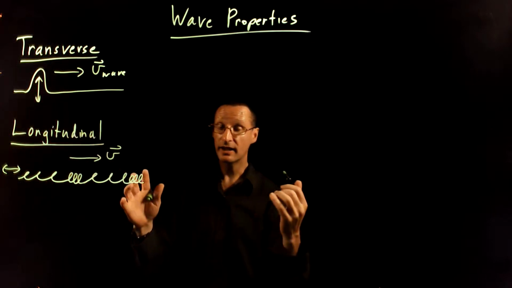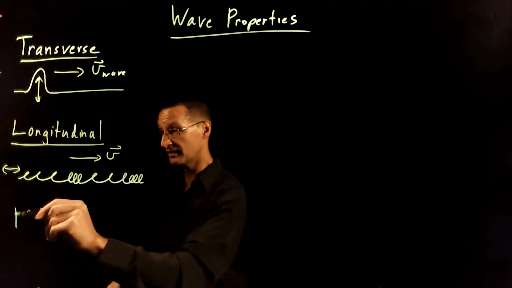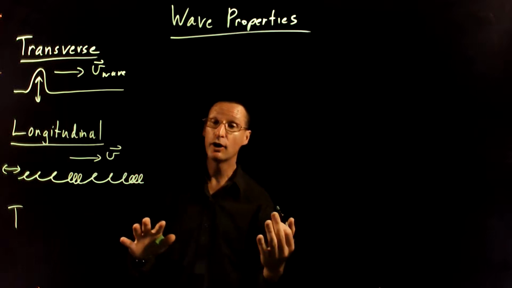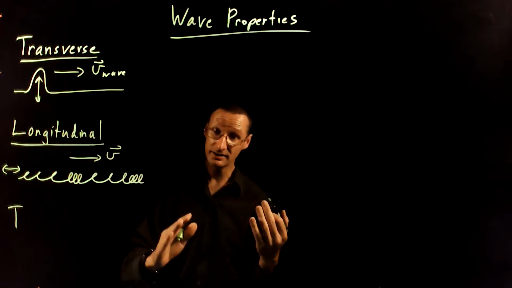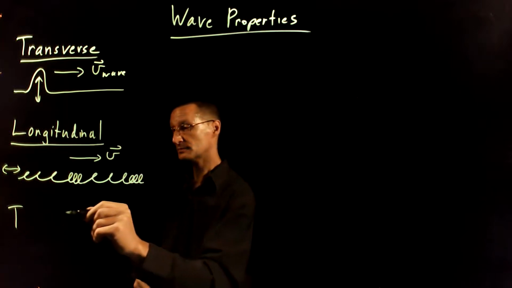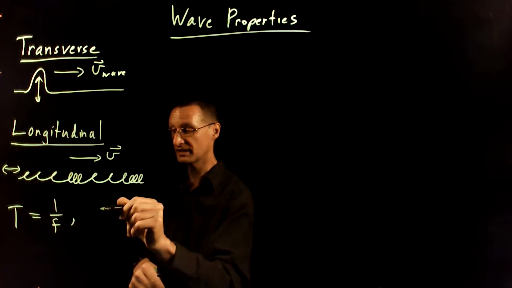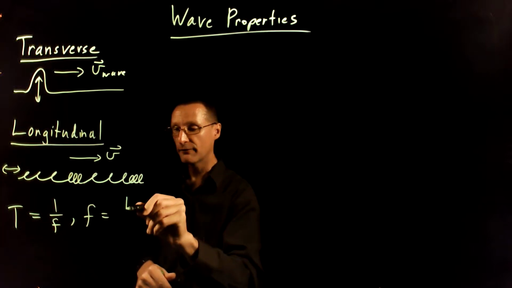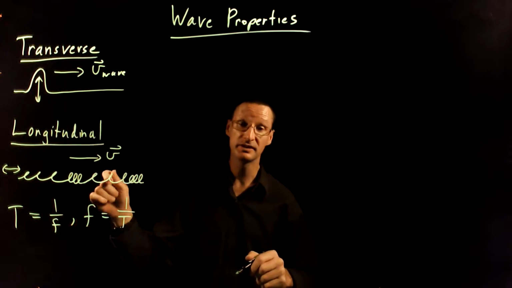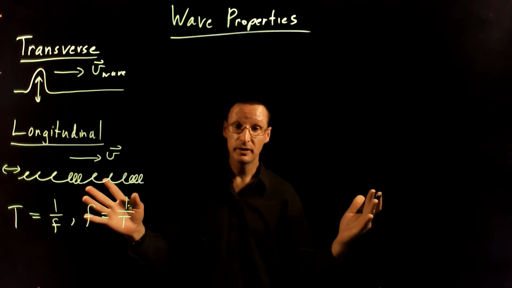Now you know that some of the basic ideas or properties of oscillations, like the period, the time between two oscillations, will still carry over, and the period of the oscillation that causes the wave will be the period of the wave itself. And similarly, the relationship between period and frequency is an inverse relationship. The frequency of the wave will also be determined by the oscillation frequency. So those will be the same. What other properties can we think about?